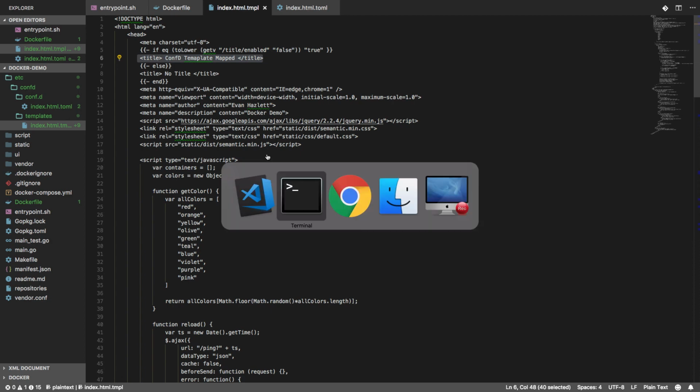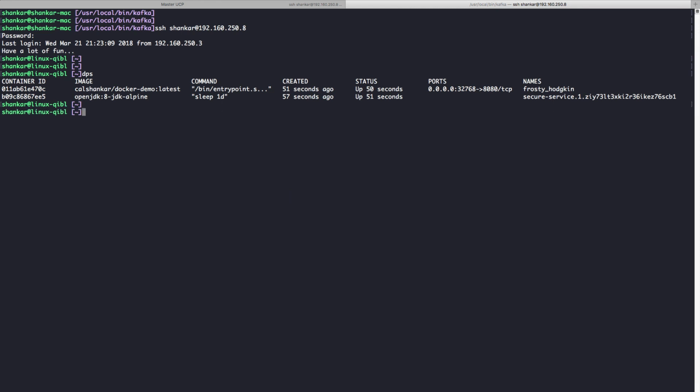So let me quickly jump onto the container and show it to you. Where exactly is this? So if you see, this Go app is looking at the templates folder, and this is the file that we swapped.